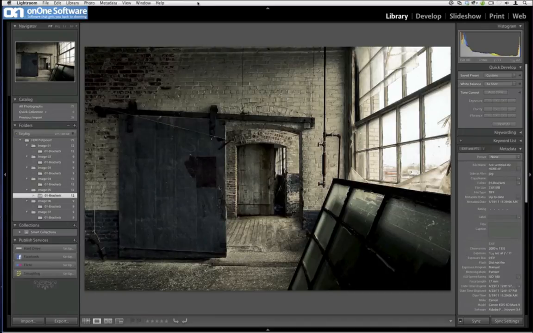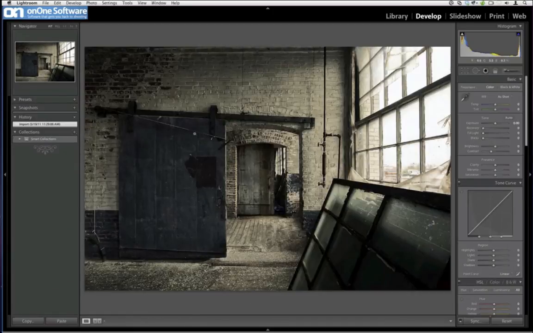Here is our stylized HDR image. Now you have a real nice exposure, and it's very compelling. But we're not done. Now we can go into the Develop module in Lightroom, and I want to bring out some texture in these doors.